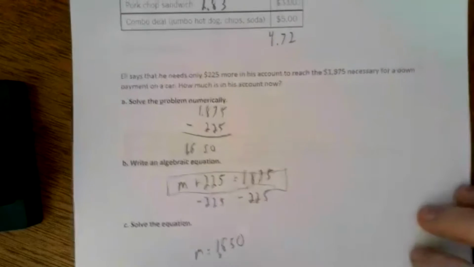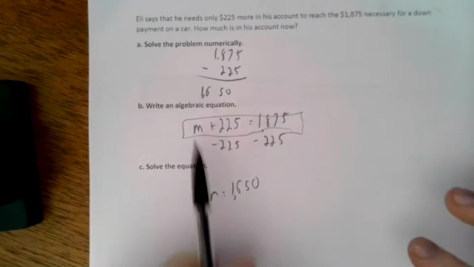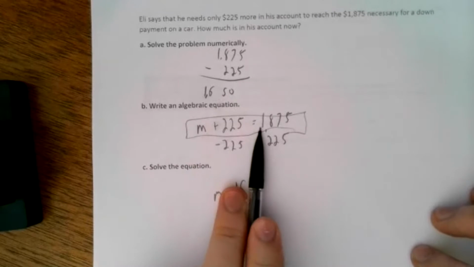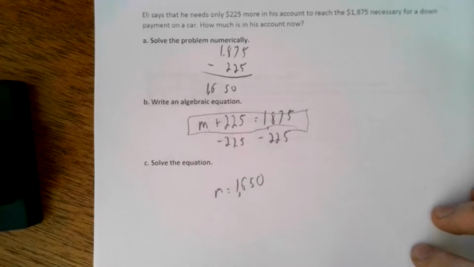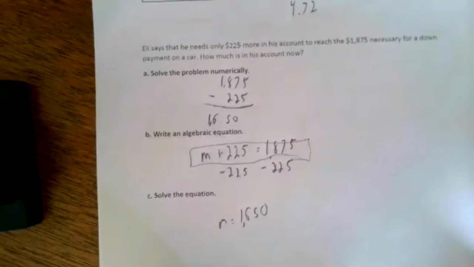Any questions on this first page? What was the algebraic expression? Was it M plus? Yes. So your algebraic equation. In an equation, you always have an equal sign, right? And basically, what algebraic means is you introduce a variable, which is M in this case. So this whole thing is your equation. Gotcha, thank you. Any other questions on this page?